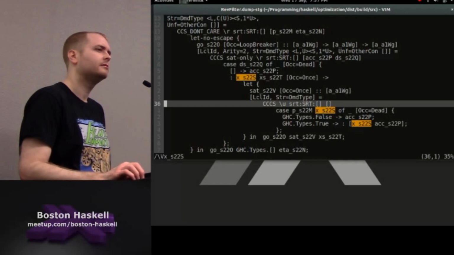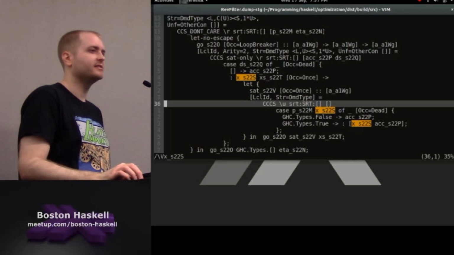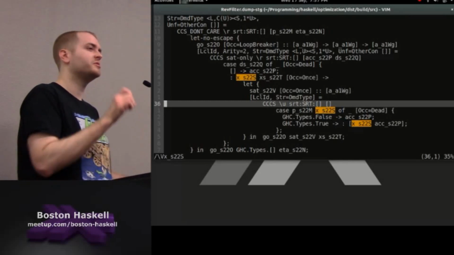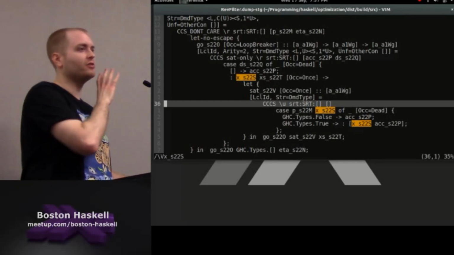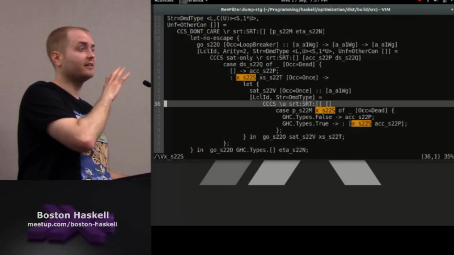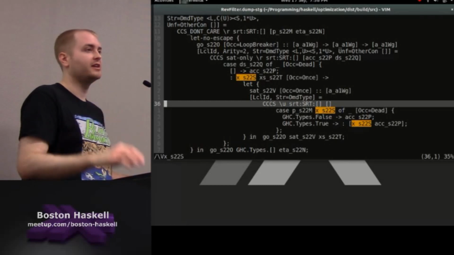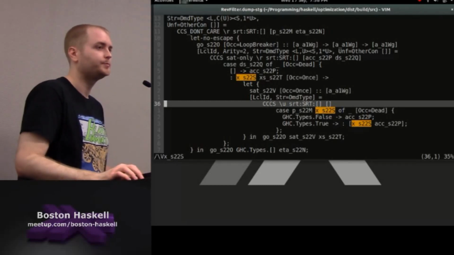It's just making the exact allocation more explicit. So I don't think there's a big difference between the STG you'll see and the core, as long as you use dump simple, which is after all of the core optimizations have run. If you dump something earlier than that, there would potentially be a significant difference.